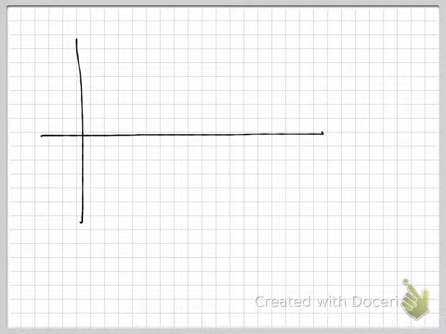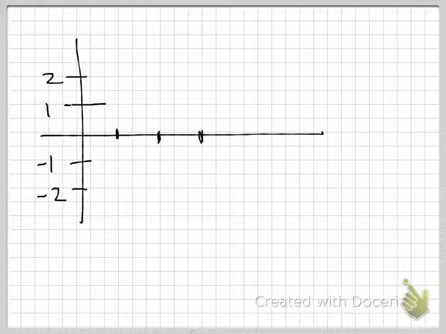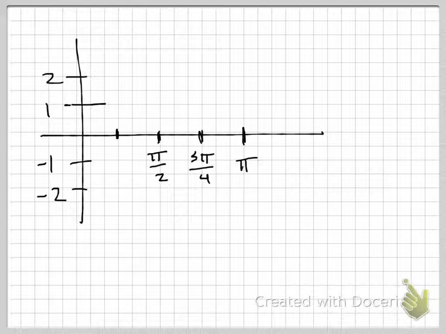So we're going to make our axis, and our amplitude is 2. So we'll make this 1, make that 2, just so it's not so itty-bitty. And for our period, we need to go from 0 to pi. So again, let's spread it out. 1, 2, 3, we'll make that a quarter pi. 1, 2, 3, half pi, 3/4 pi, and a full pi. Again, you just want to make sure when you draw it, it makes sense and it's evenly spaced. That's really what I'm looking for the most.